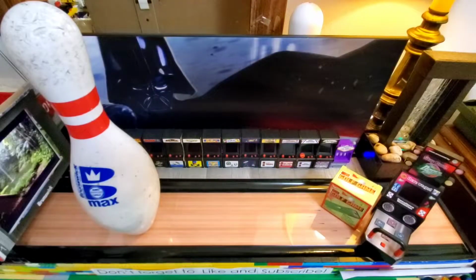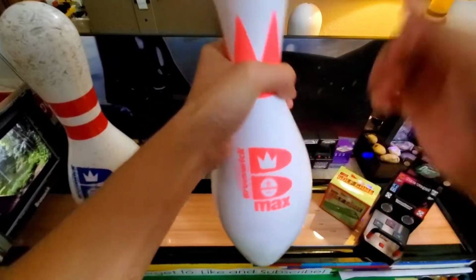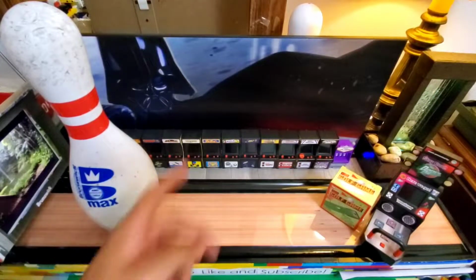I think that's it for my Max pins. Well, I have another one right here. This one's from FNAF as well. It's another one of the UV crowns. The new logo. This one's not brand new though. Good condition. There's also one more back here holding up the wall.